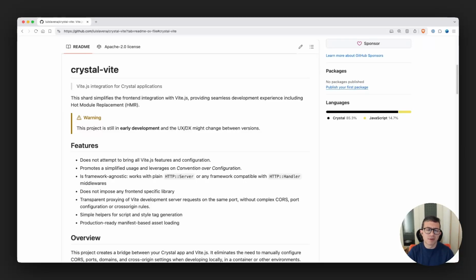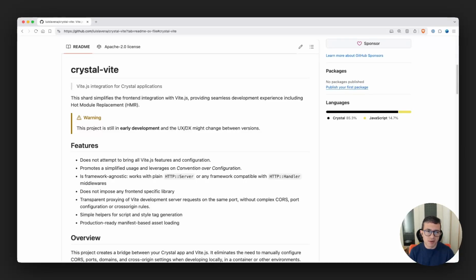Why is this different from other solutions? This one is focused on reducing the complexity that happens behind the scenes with Vite.js integration. Just to be more clear, Vite.js provides its own HTTP server to communicate, hot module reload, and a bunch of functionality that only works during development. That functionality runs in its own port, and the problem with that is that your application is going to run in a different port. That causes some issues with cross-origin, CORS policies, domains, and a bunch of other things, and they are most of the time complicated setups.